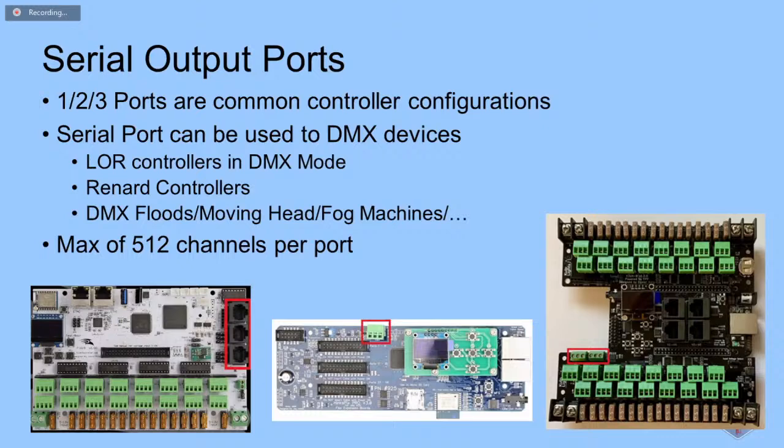Most are limited to one universe of channels, which is 512 channels per output. So if you're using multiple LOR boxes, you can actually daisy chain them, so you can have multiple 416 LOR boxes all off that one output and control it. And then if you have multiple outputs, you can do 512 per output normally. So like on the Falcon, you can do 512 channels per the 3 ports on it for multiple boxes.